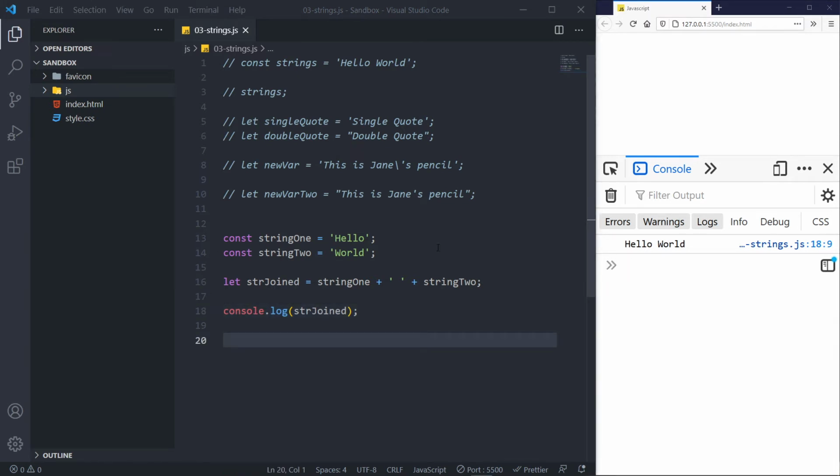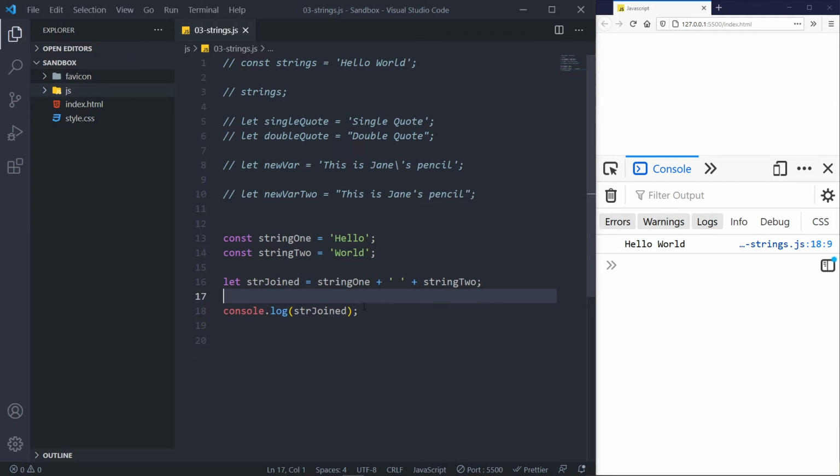But what if we don't want to add the plus symbols and things like that? There's another way to concatenate two strings. It's another type of string syntax that we use in JavaScript that is called template literals or template strings. Depends which one you like to use. All right. So this is the first one. Now the second one is we're going to call it like this.